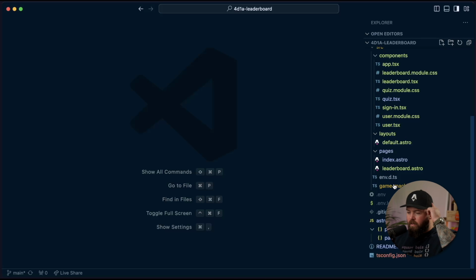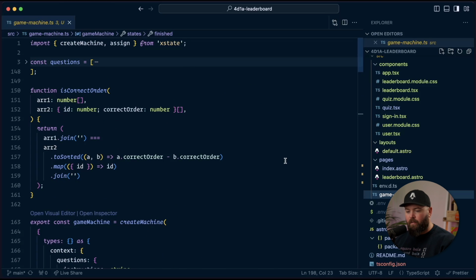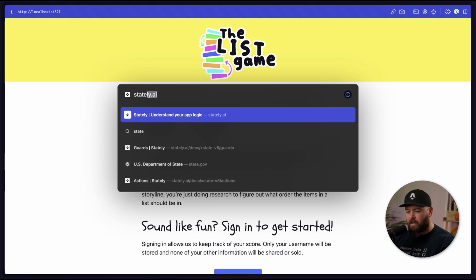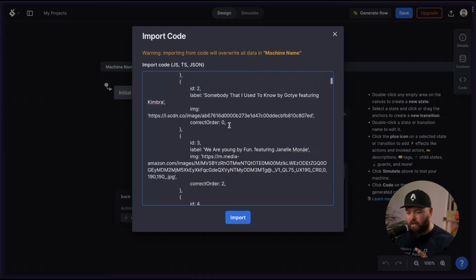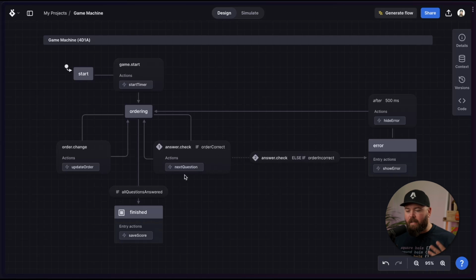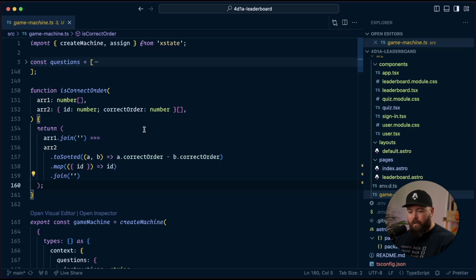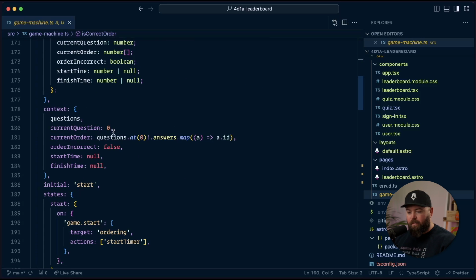I also wanted to work on a state machine. The first thing that I did was I tried to think through what this app looks like as a state machine. You can head over to Stately. This is the code that I just copied out of my app. This is the state machine that I wrote. Look how nice this is that I was able to take this app and I can actually see the logic of it laid out. I won't go through the state machine too much. If you've never seen one, I would encourage you to take a look at that Stately visualizer and see how these different things work.